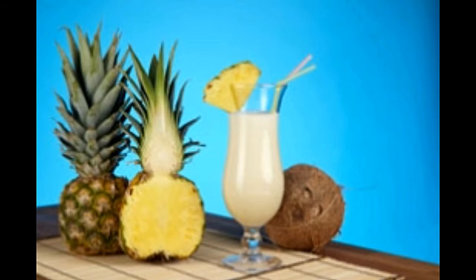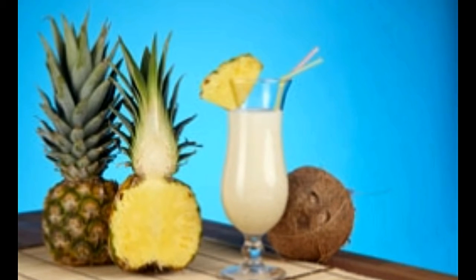Basic Non-Alcoholic Punch Ingredients: 4 ounces pineapple juice, 2 ounces cream of coconut, 1 cup ice, pineapple or orange slice for garnish. Method of Preparation: Add 1 cup ice, pineapple juice, and cream of coconut to a blender. Blend these ingredients till it turns slushy. Then take a chilled hurricane glass and pour the contents into it from the blender. Garnish with a slice of pineapple or orange and serve.